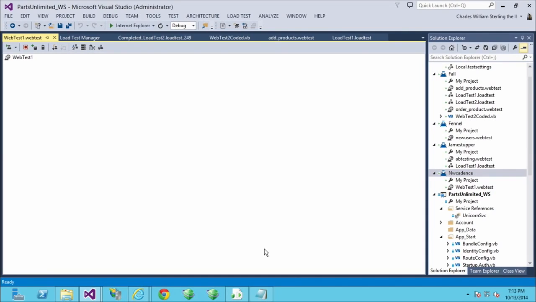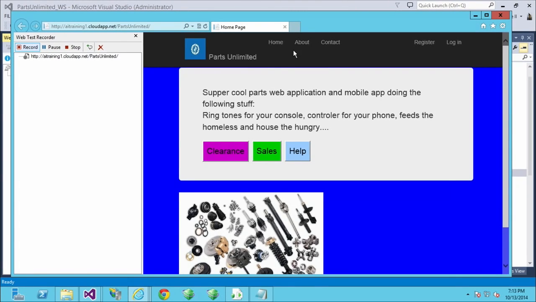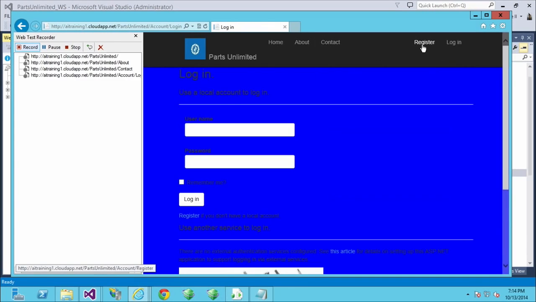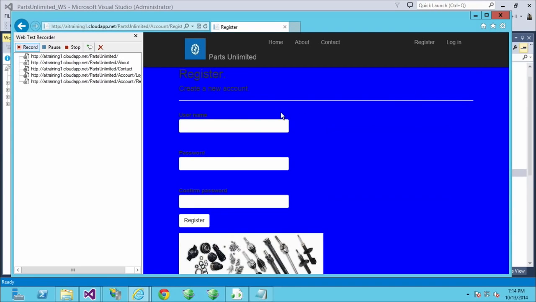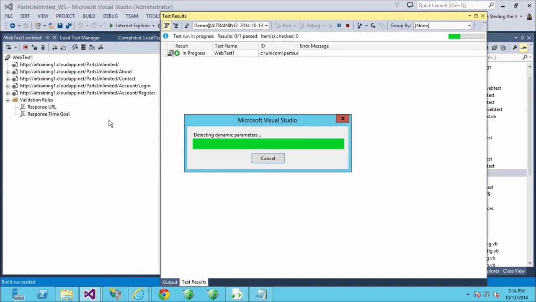And you'll see that our web test gives you a much better experience than typing in a bunch of URLs. It actually gives me a recorder. So hitting the record button, I can go to my home page. And we'll say that I want to take a look at the About page. And you'll see right here on the left-hand side, it's giving me these URLs. You've got some UI work to do. Oh, yeah. My application is limited, yes. If anybody's ever seen my design work, this is almost the penultimate of what I can accomplish anyway. So at this point, we're going to stop this.